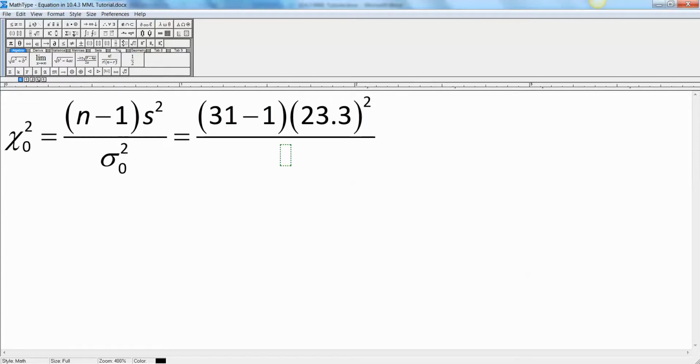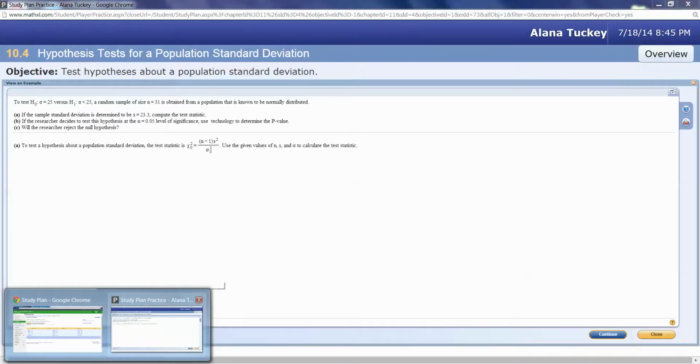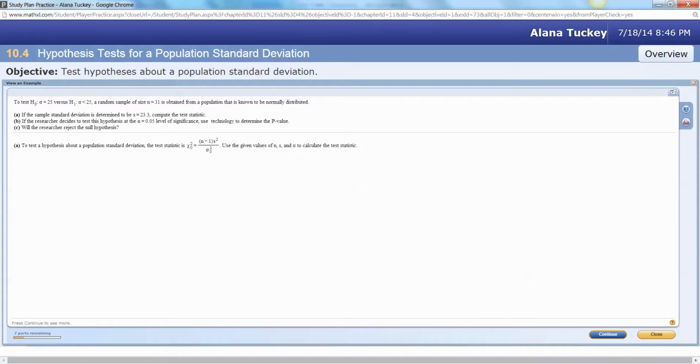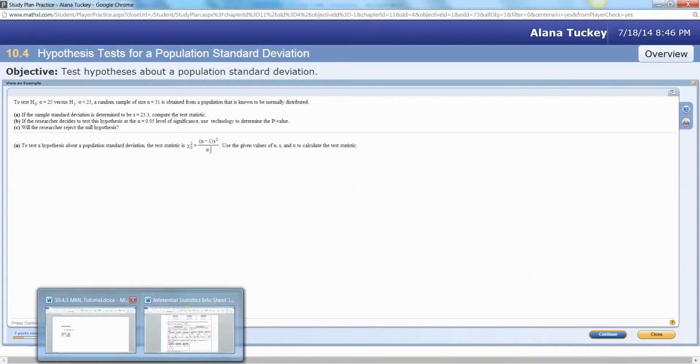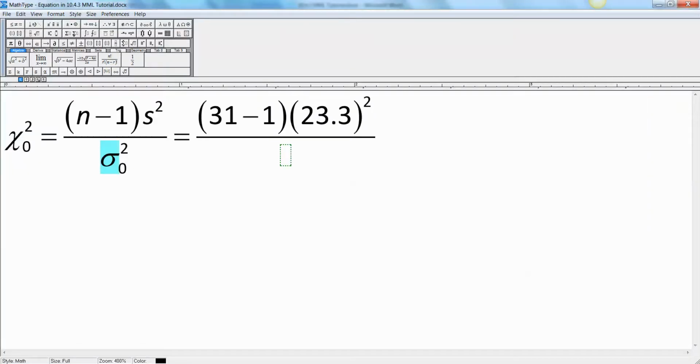Then sigma 0 squared. Okay, well, sigma naught, sigma 0, is from the null hypothesis. So in the null hypothesis, you assume a value for your population standard deviation. You don't know what this population standard deviation really is. If you really knew what it was, you wouldn't have to do a test in the first place. But you know what you assumed it to be in that null hypothesis. In that null hypothesis, you assumed that it was 25. So you're going to still assume that unless you can prove it otherwise. Right?